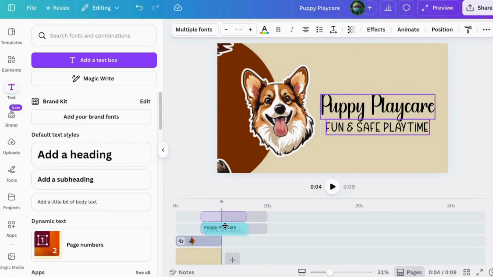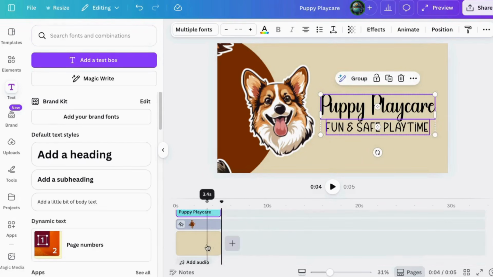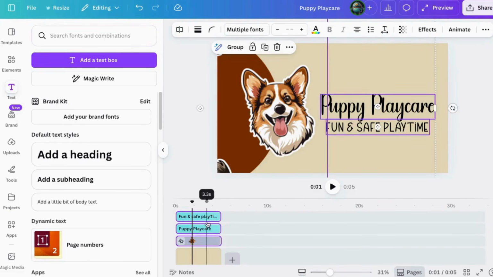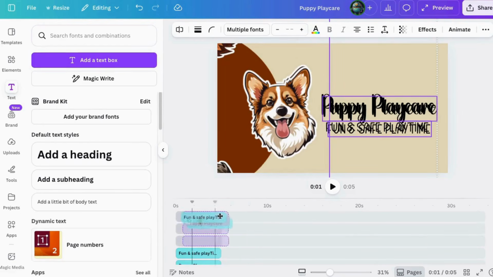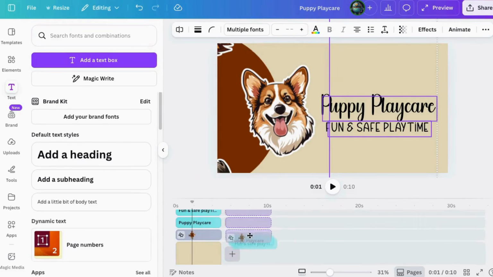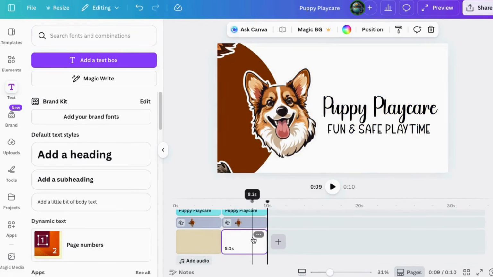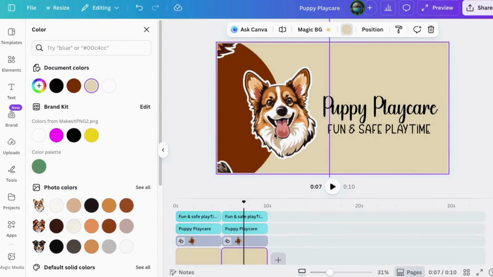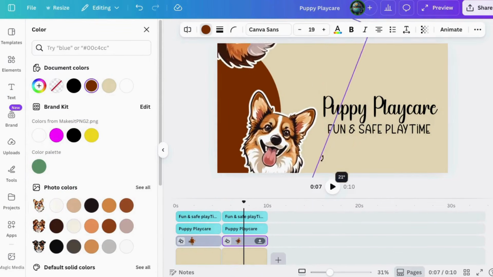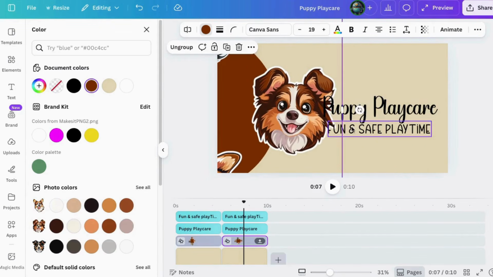Next, I'm going to duplicate this and pull the new ones right down here just like that. I'll add a new blank there. Okay, and then we'll take this and turn it one time like that. Now it's time to add something new here.